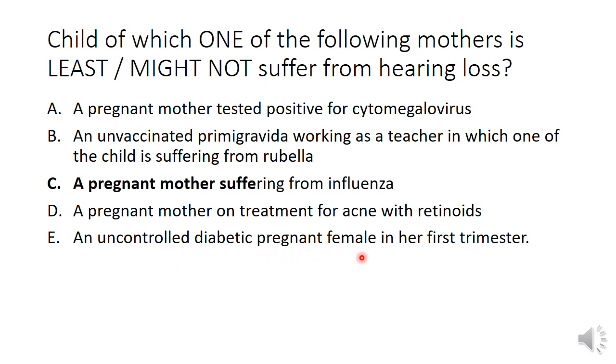Okay, so out of all this, a pregnant mother suffering from influenza will be the least likely, or might not suffer, because there are not many cases which prove that it can lead to hearing loss. However, cytomegalovirus, rubella, retinoid intake, as well as uncontrolled diabetes have been linked with congenital hearing loss.